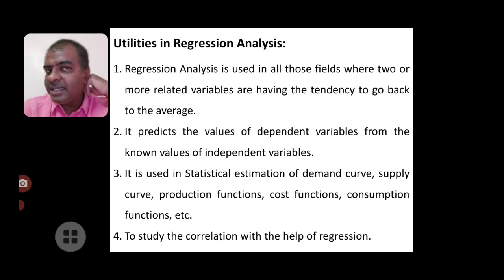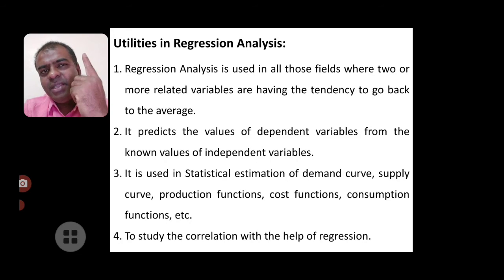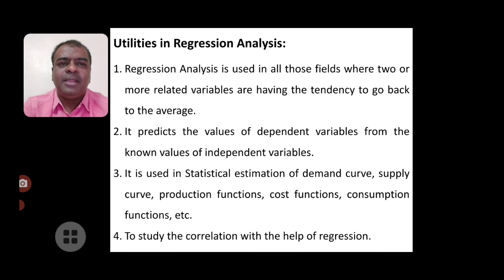For instance, let us say there are two regression equations, x and y. If you know the value of x, you can find out the value of y. And if you know the value of y, you can find out the value of x. That is the main use of regression analysis. Further, it is used in the statistical estimation of the demand curve, supply curve, production functions, cost functions, consumption functions, etc., to study the correlation with the help of regression.